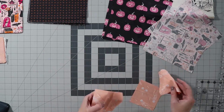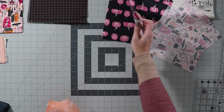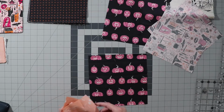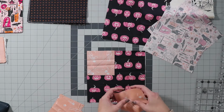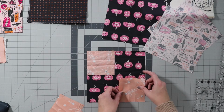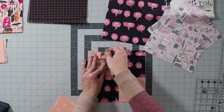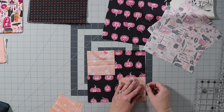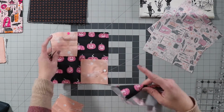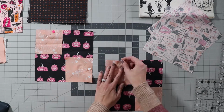Okay, now that I have these drawn, I'm going to bring back my fabric C squares. And then I'm going to take my fabric B, and I'm going to put one of these fabric C squares on 2 of the opposite corners of the square. Just going to put a pin in place to secure those. And then you're going to repeat that on the second one, and you're doing this right sides together.